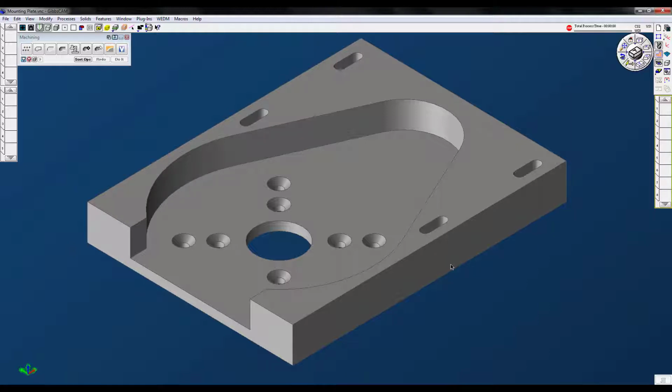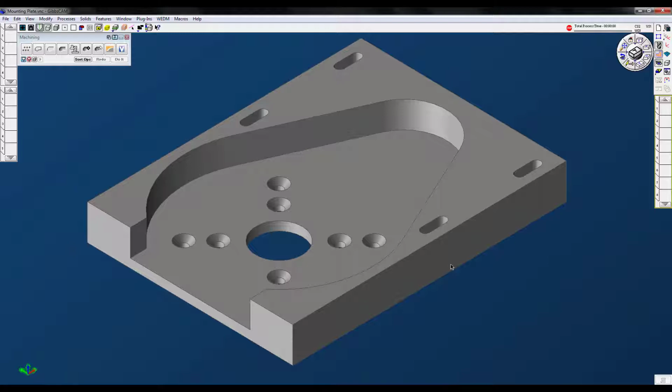So let's go ahead. I want to move on and talk about geometry creation or modification. GibbsCAM comes with what we call CAD for machinists. You can build pretty much any part you want in it. It just doesn't really work the same way as, say, an engineering CAD system. It's really geared towards CAD the way that we as machinists need to use it.